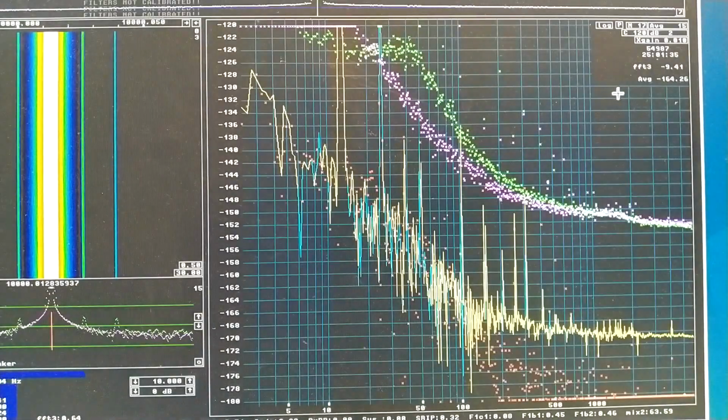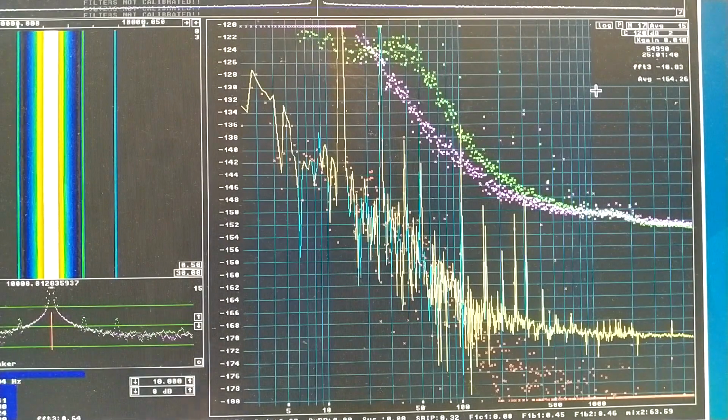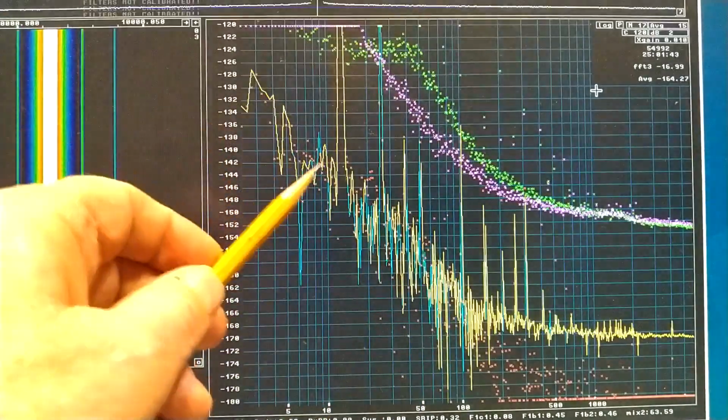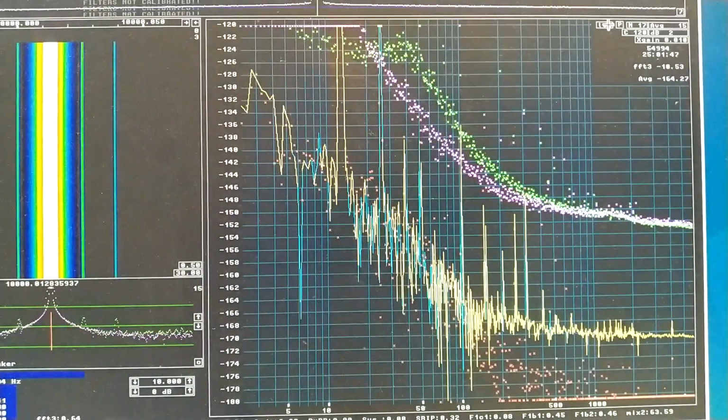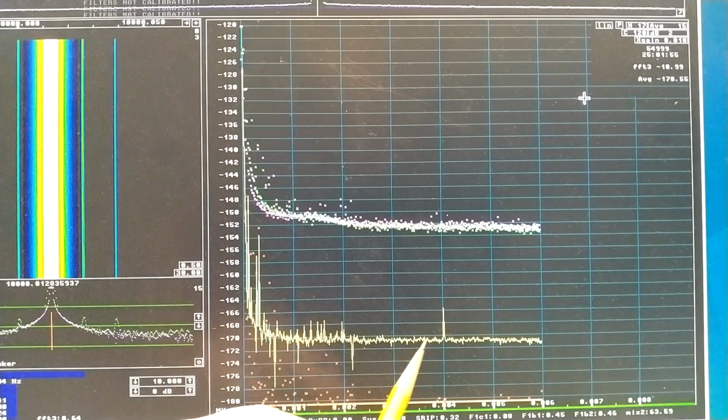the SDR-IP here. This is logarithmic and it's more noisy. Here this region is useless, and here also. In linear scale it looks like this, and it is a little below minus 170.